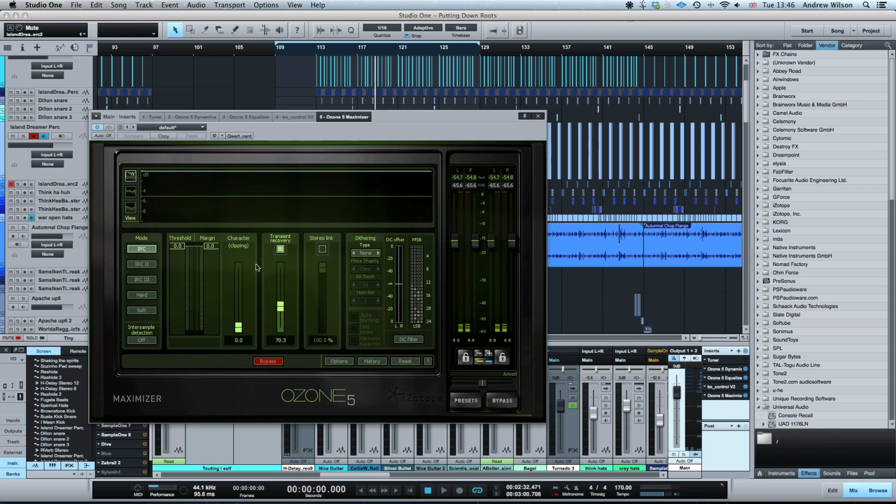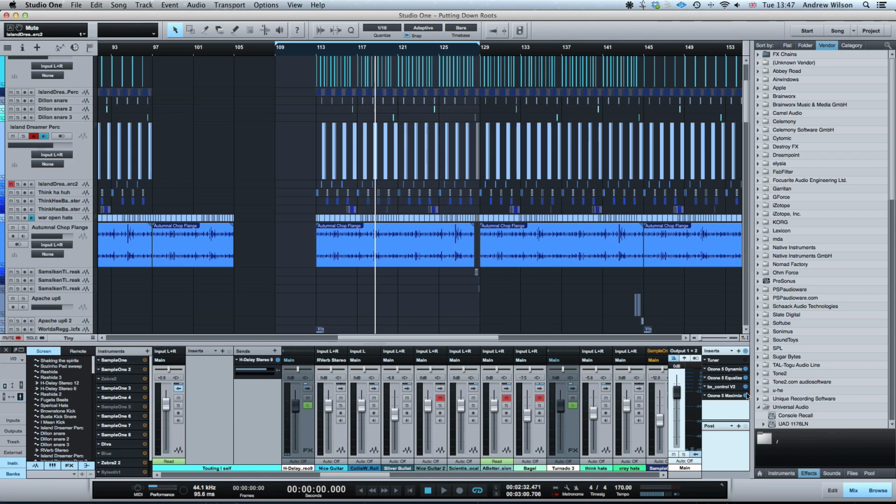And usually what I do is put this character clipping down to 0, leave this on nothing, and then sometimes I'll put on transient recovery, which, sometimes when you're pushing into a limiter you lose the snap of the kick or the snare, and this transient recovery just helps bring some of that back. Not all the time I use that, only sometimes. So really all this is doing is just stopping the track from running into the red.